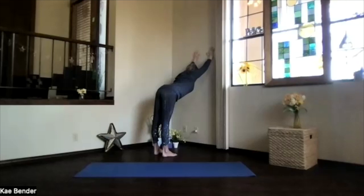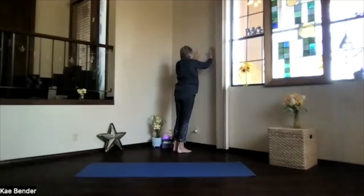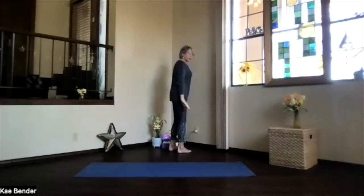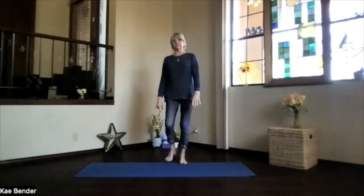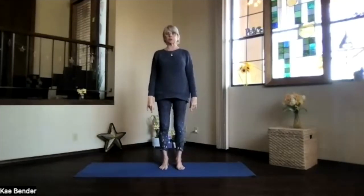Hands up. Head up toward your hands. Just gently pressing into your wall with your hands. For your knees. Take a breath. As you exhale, maybe drop even deeper into that back bend. And then bend your knees and walk toward the wall with your chin slightly in. Drop your arms back to your side and come into mountain pose on the mat once more.